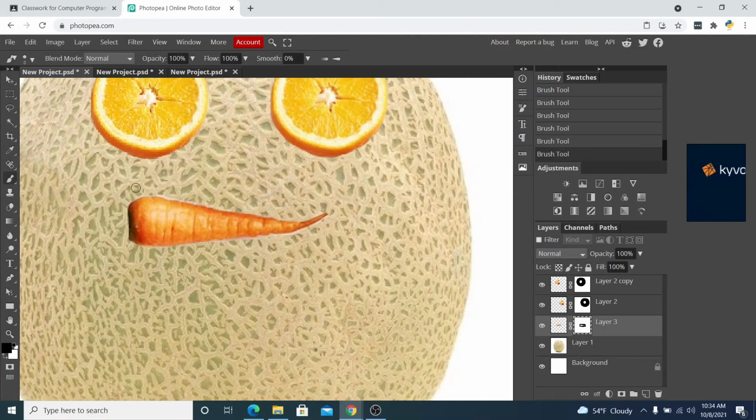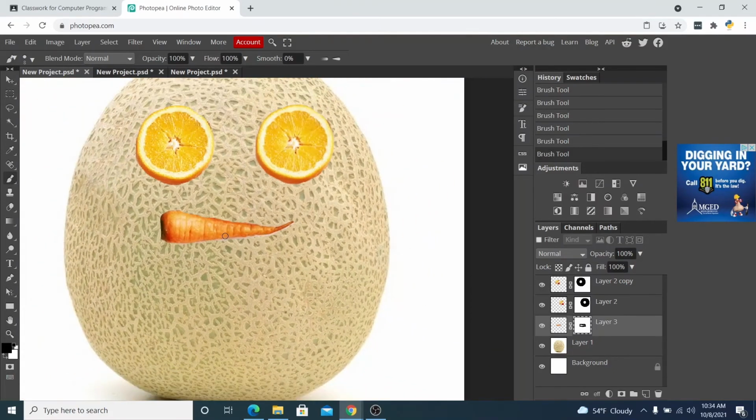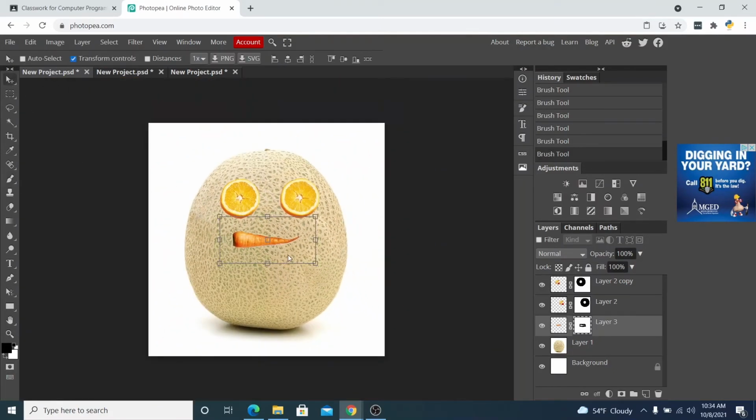The whole point, you'll notice that if you got really good at using something like the lasso tool or the magnetic lasso tool, you might actually be able to do this more easily with those tools. But the whole point of this is to practice using layer masks. So make sure you do this with layer masks instead of doing it the old way. Just want to make sure you're actually practicing the new skill, not the old skills.